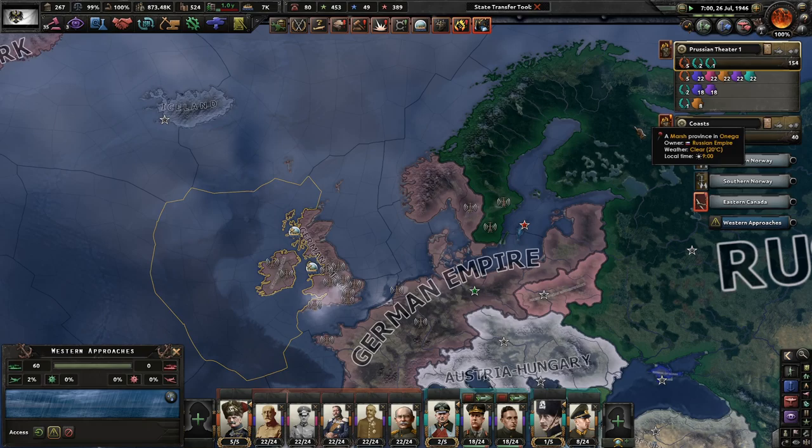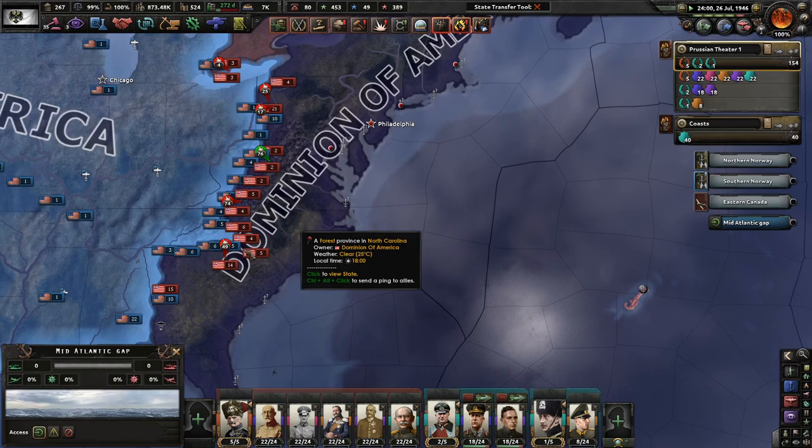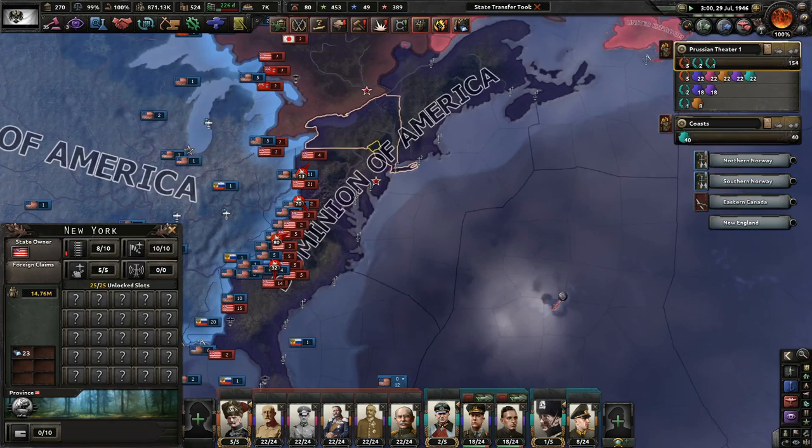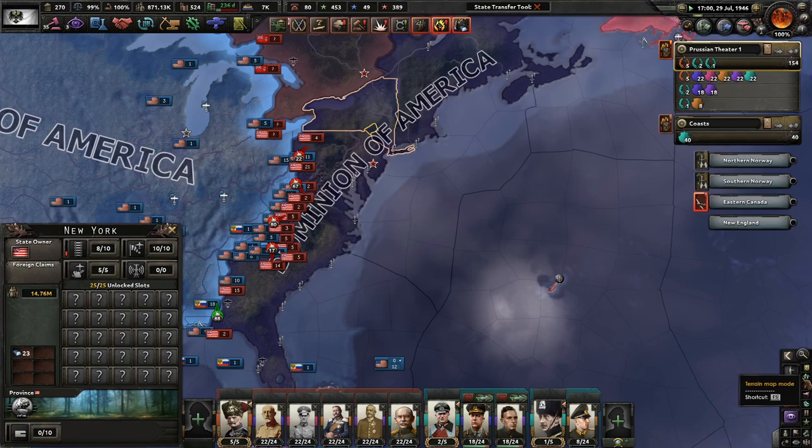I hope you can win, America. And my America, not this America. This America's evil. Their supply is pretty bad. Even if I try to help them out, the supply is pretty bad around here. I don't think they have much fuel. I doubt they have much fuel, because this part of the country doesn't have that much resistance. Supply. Infrastructure. Resource-wise.